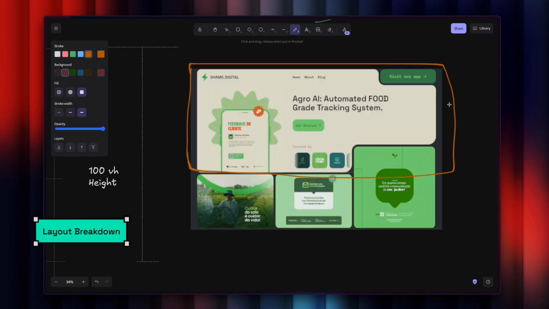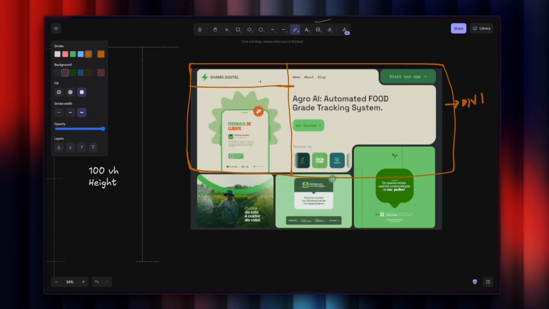Well, I split that into two divisions. Division 1 is the first one, and it has two child divisions inside it, on the left and right side. The left child division has a logo section and then an image section stacked vertically. The second child division has a navigation section with a navigation bar, and the rest is a button section. That's where I'm going to apply my advanced shape. And that's it for division 1.